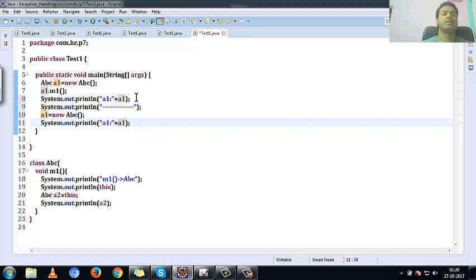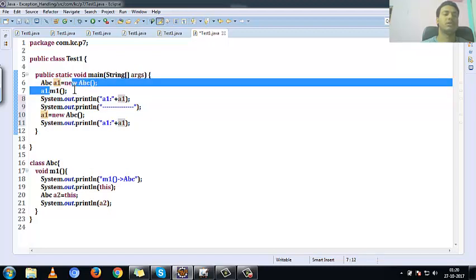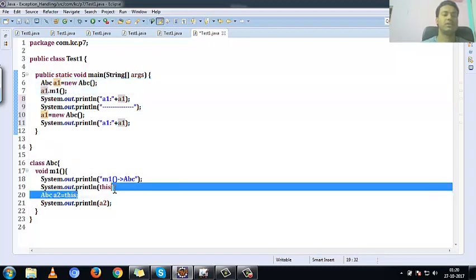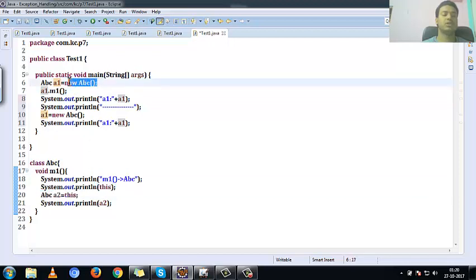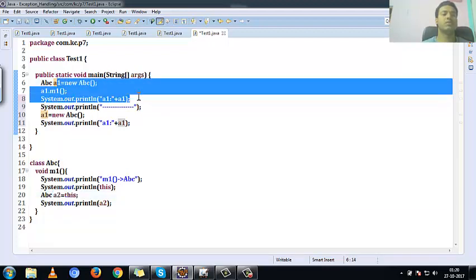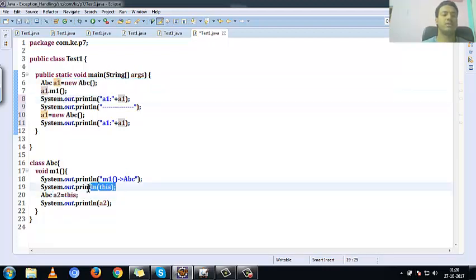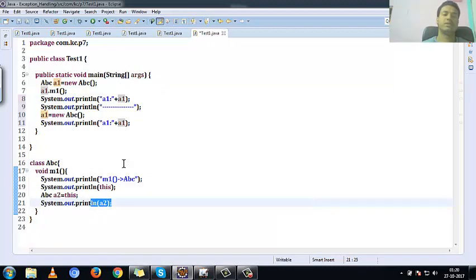At this point an ABC object is created, a1 is pointing to it, the m1 function is called, and inside the m1 function this is pointing to this object, and this is assigned to a2, so a2 is also pointing to the same object. So till this point the output of a1, this and a2 is the same.